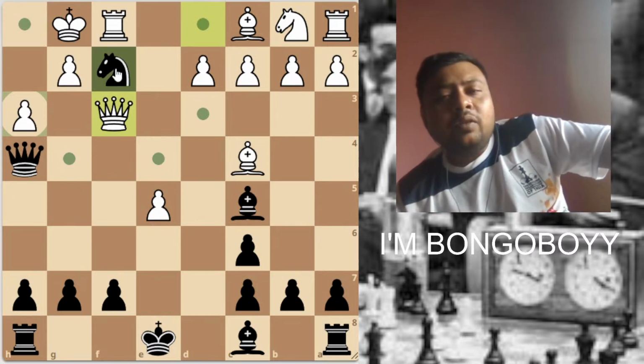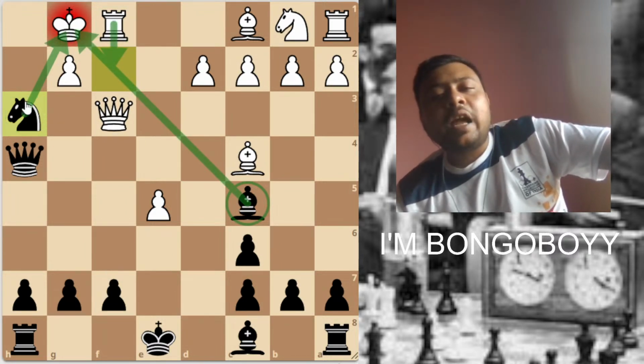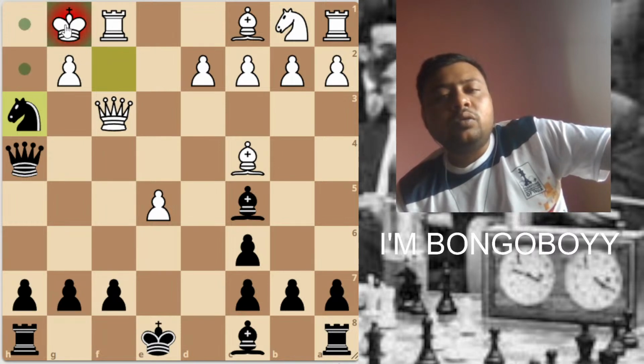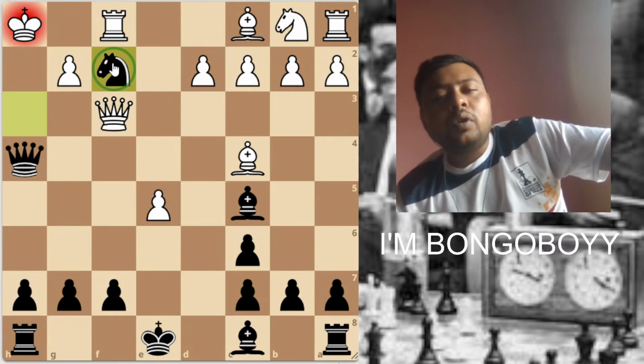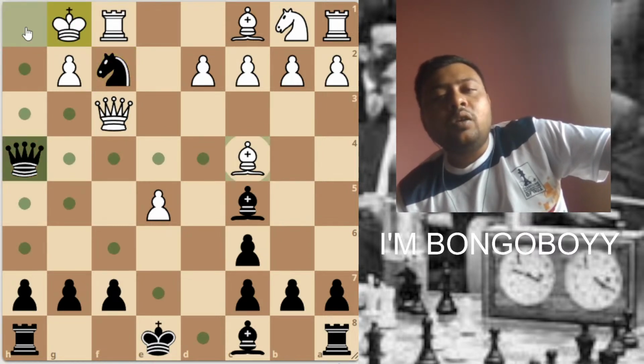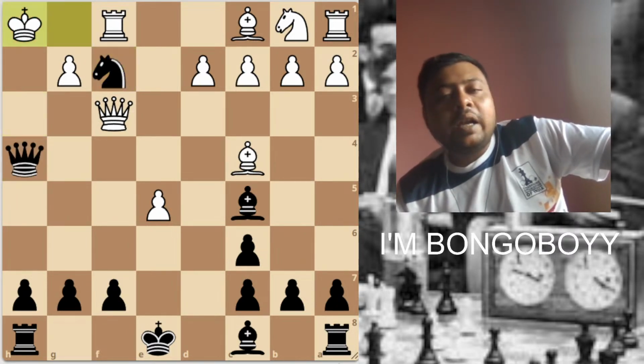So let me show you the line, what you can do from this position. Here just simply capture, knight captures h3, and you can see knight, bishop, everybody is attacking the king. So if you block the check, then knight check is available. Okay, and if you capture the pawn, then bishop check is available. So you have to move your king back. If you move your king, just knight to f2 again, double check from queen and knight. So here white has to move his king over here, and placing the queen on h1 is check. Okay, you can't avoid this.